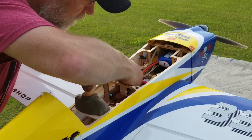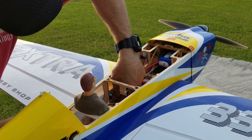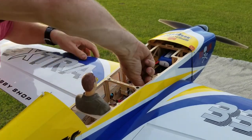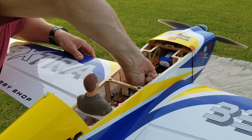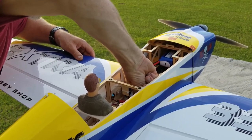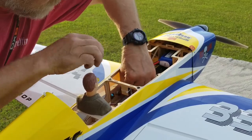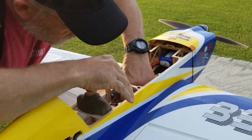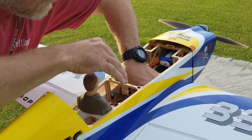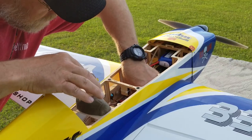Just gotta check a few things out. Make sure these retaining screws are tight enough on the wings. That one's not. Check those plugs too. Okay, that's tight. That one's tight.